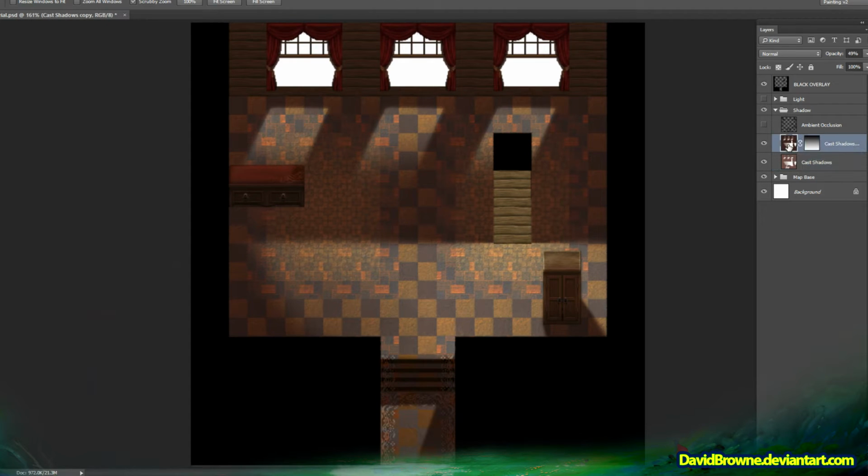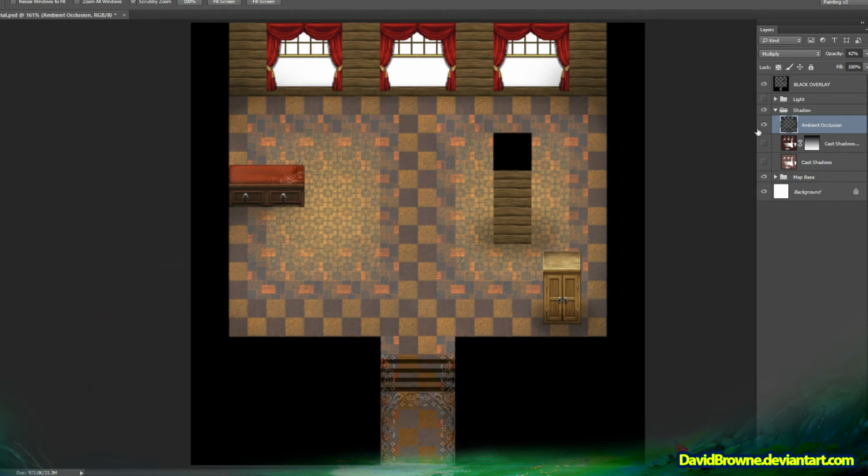Alright, so this middle layer, it's not really important, but because of the map that I've got here, because we've got the windows at the top, outdoor lighting is just so much brighter than indoor lighting. I thought I would add a gradient to the cast shadow layer. So all this really is a duplication of that same cast shadow layer, but it sort of preferentially adds a bit more darkness towards the bottom of the screen. There's not really much going on here, it's kind of unnecessary.